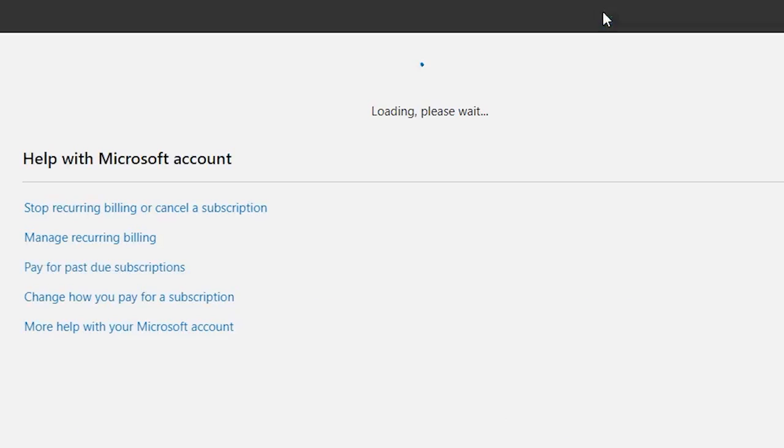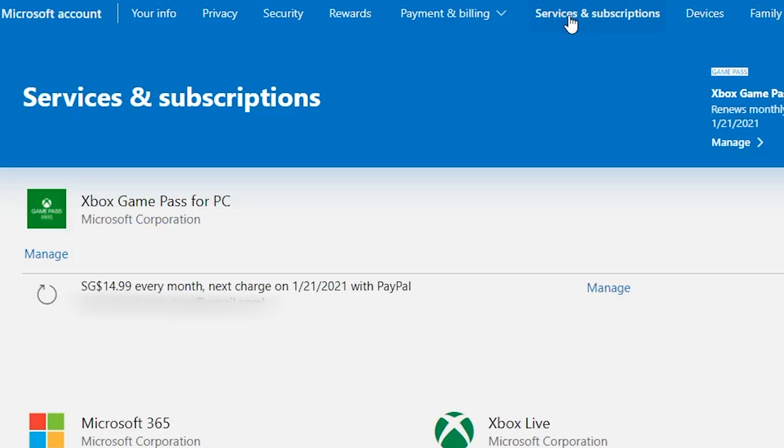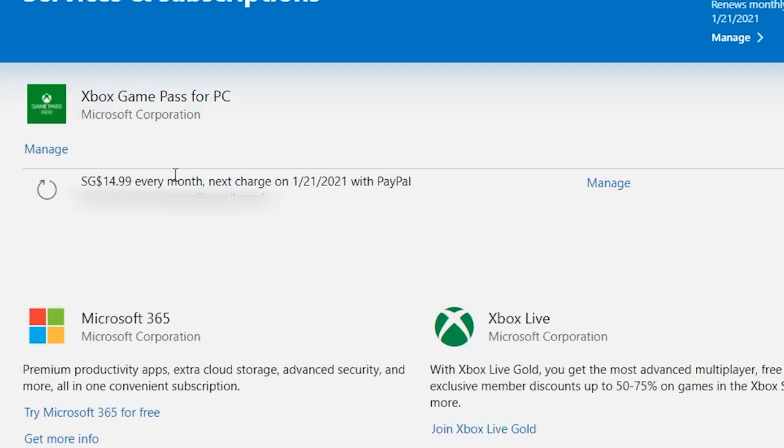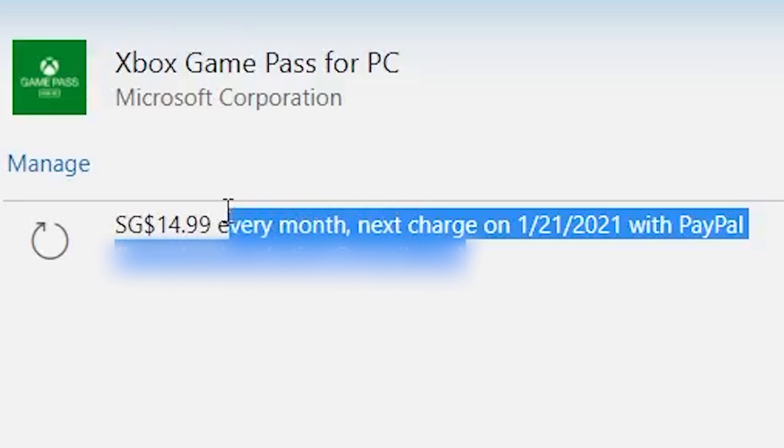Now, after you've clicked on the Buy Now button, whether it's on this page or on the Microsoft Store page, it doesn't really matter. It will link and sync everything up anyway. Just add your preferred payment gateway. For me, it was PayPal. For you, it might be something different. But once you've completed your payment, you will be able to see this page.